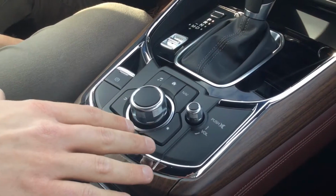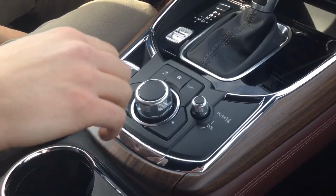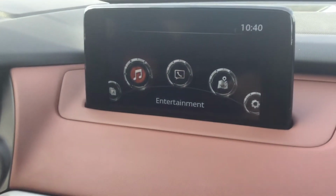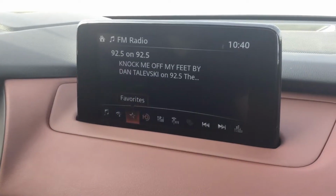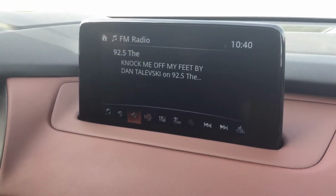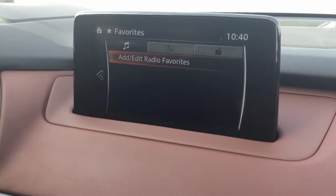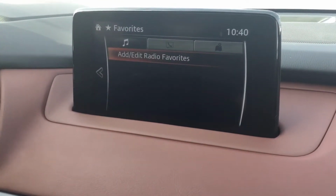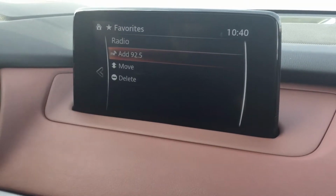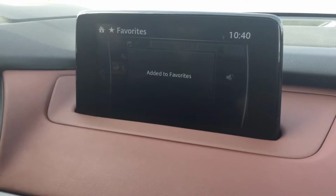So now we're going to show you how to use the favorites button on the right hand side of the HMI Commander. First what we'll do is we'll click home. That will take us to the home screen. We'll cycle over to entertainment and click over to favorites. So you'll see that we're already on a radio station, 92.5. Once we go into the favorites section, you can add and edit radio favorites. Click that and then you can add the station that you're currently on. Now that has been added to the favorites.